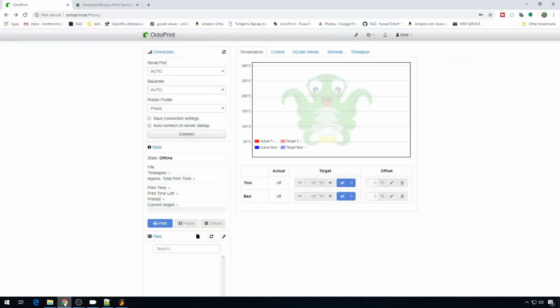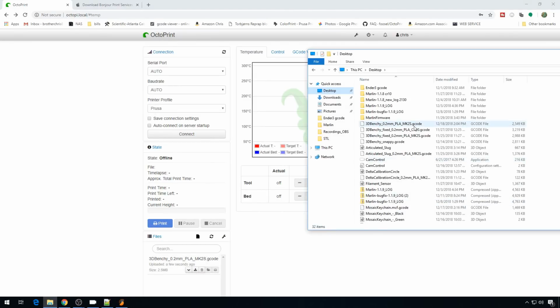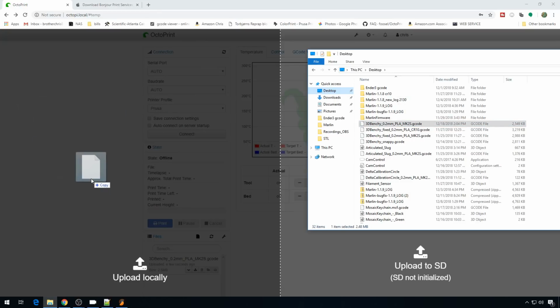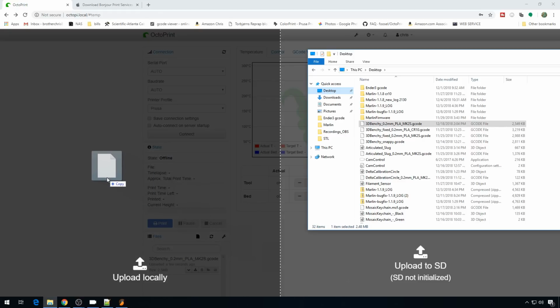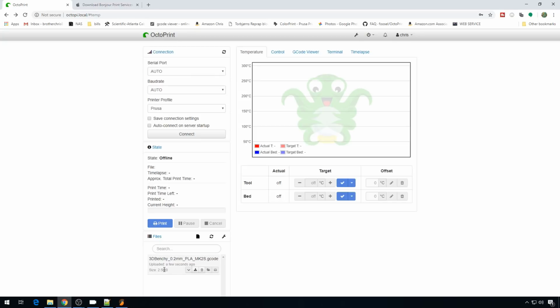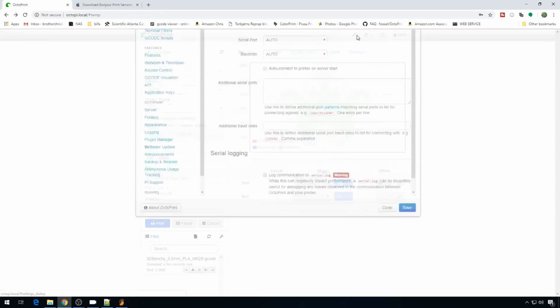Back to Octoprint. As soon as the upload's done, you'll see it down here in your files list, and you can load it and print it whenever you like. Of course, you can also just drag any G-code file you want into the Octoprint instance. If you put it on the left side, it'll go to the local that's on Octoprint, or on the right, it'll go to the printer's SD card. Most of the time, you're just gonna want local. And it successfully uploaded.